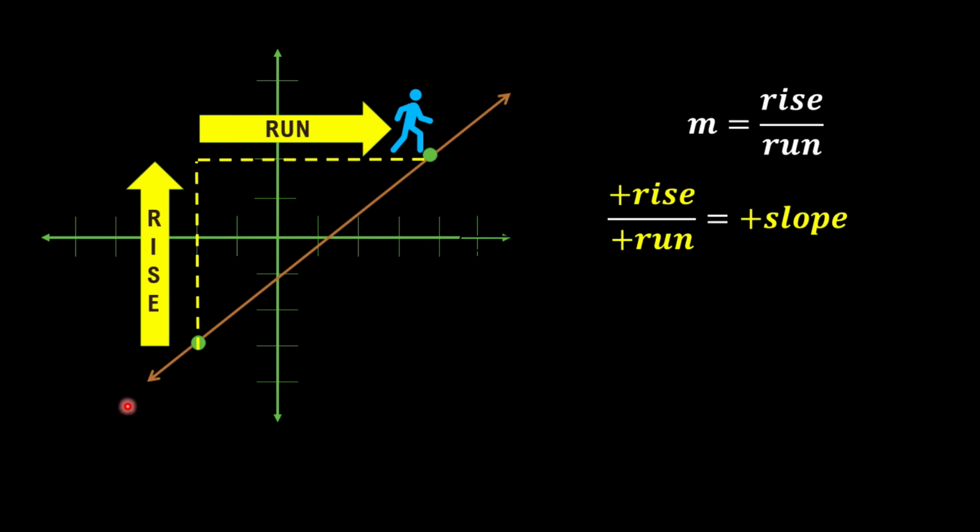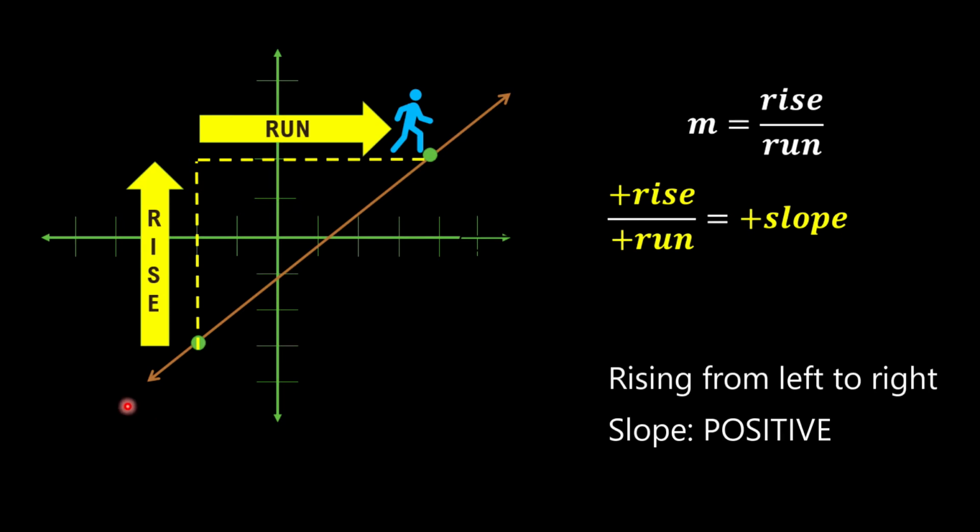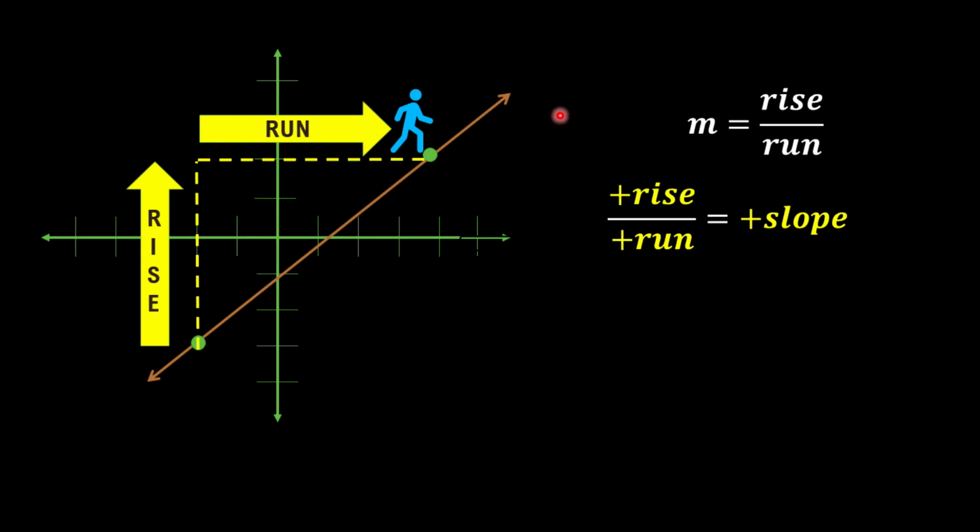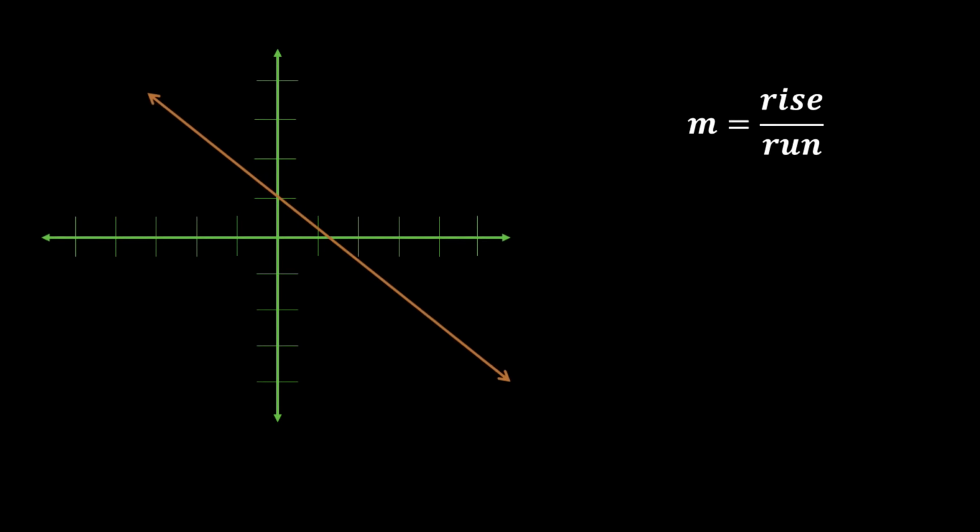So, kung i-describe natin yung line, a line with a positive slope is actually a line that is upward from left to right. Pataas siya mula sa kaliwa pa kanan. Now, if we have this kind of line, kung mapapansin natin yung line natin mula sa kaliwa ay pababa, papunta sa kanan. So, this is a line that is going downward from left to right.